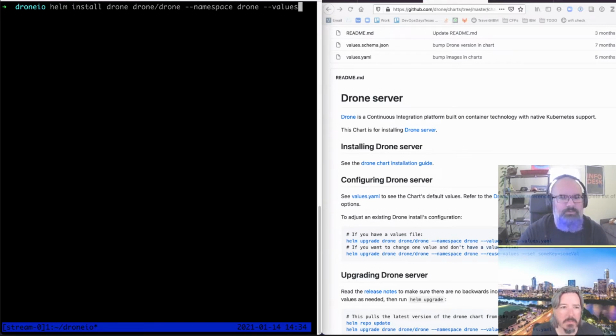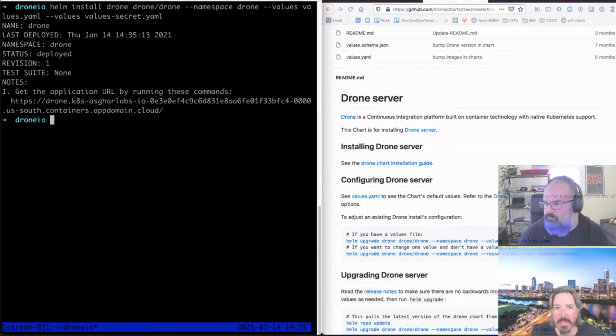Oh, the equals, or no, I want to do values.yaml. Oh my God, JJ, I learned how to spell. You should be able to tab complete it. Do I need to do another values or can I do as a list? Yeah, you do two values. In general, with Go-based CLIs, if you're providing a list, you just provide the option twice. Well, that was quick. So I would now probably do a watch get pods.